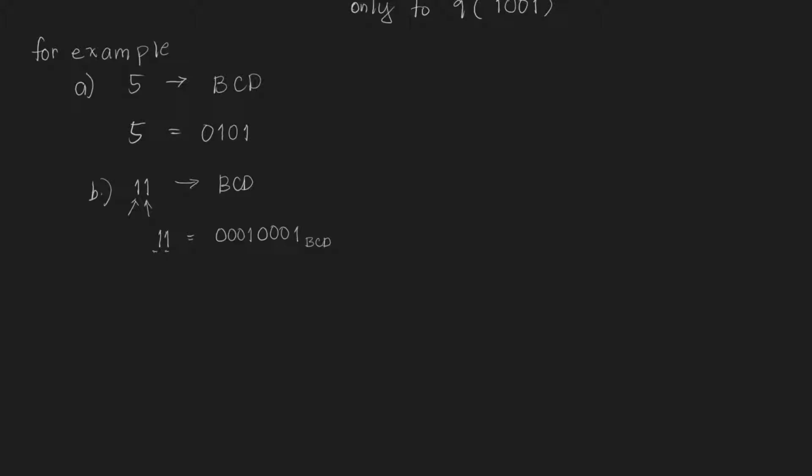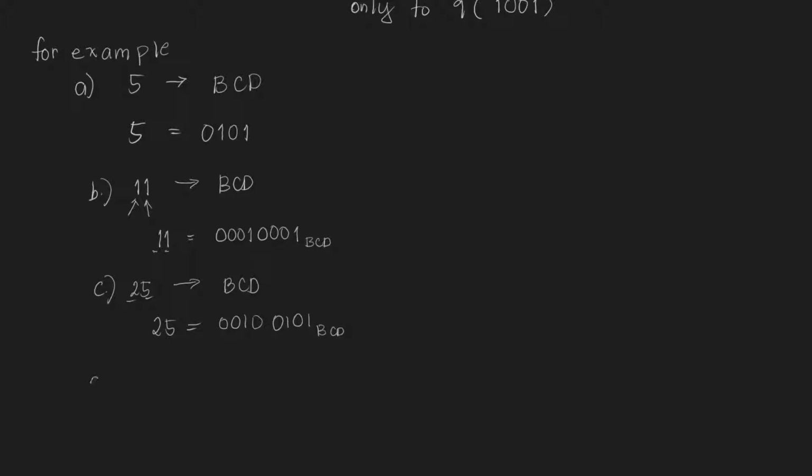And then we try another value like 25. Letter C, then 25, then convert that into BCD. The BCD should be per digit. So we write the equivalent of 2 in binary as a 4-bit, that is 0, 0, 1, 0. And then how about 5? So 5 is written as 0, 1, 0, 1. Now this is your BCD.